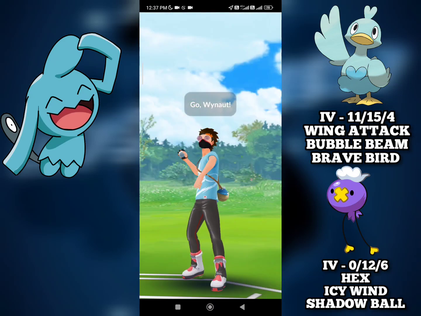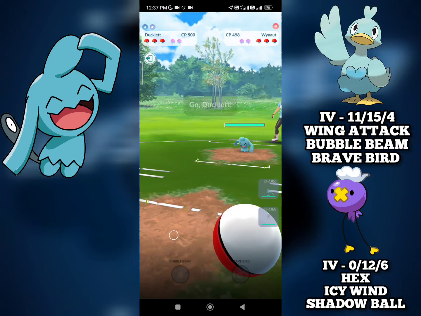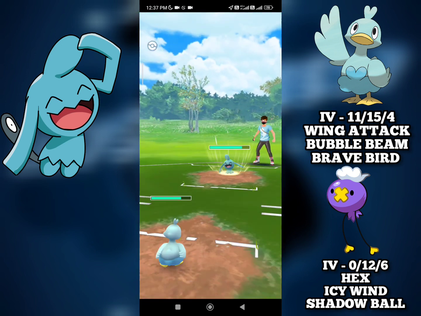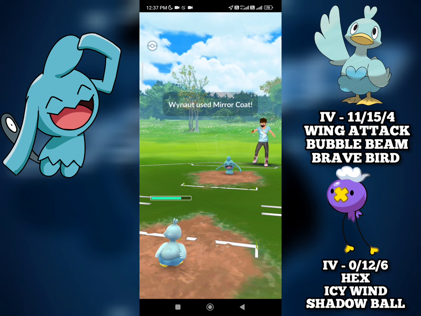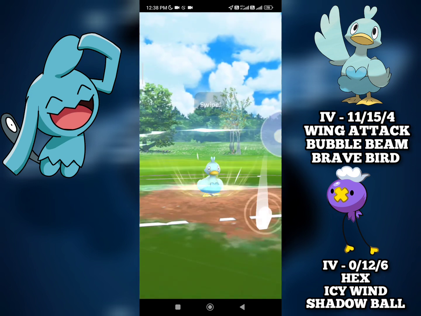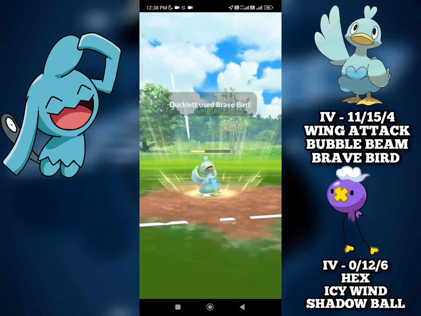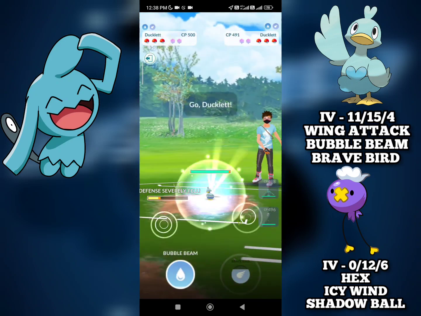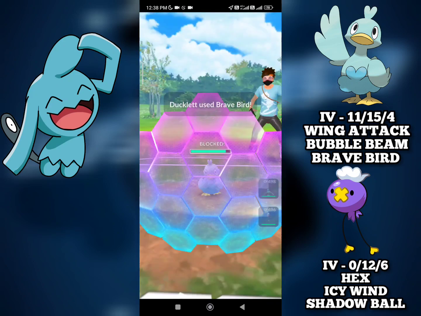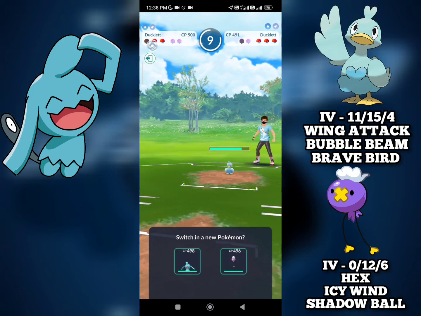Moving into the next match, we have the neutral lead against an opposing WYNAUT. I'll safe swap into Ducklet and they are staying in. I'll tank this Mirror Coat and then go for the Brave Bird directly. And it lands, doing huge damage to the WYNAUT, and they have a Ducklet of their own in the back. I'll go for another Brave Bird and it gets the shield.